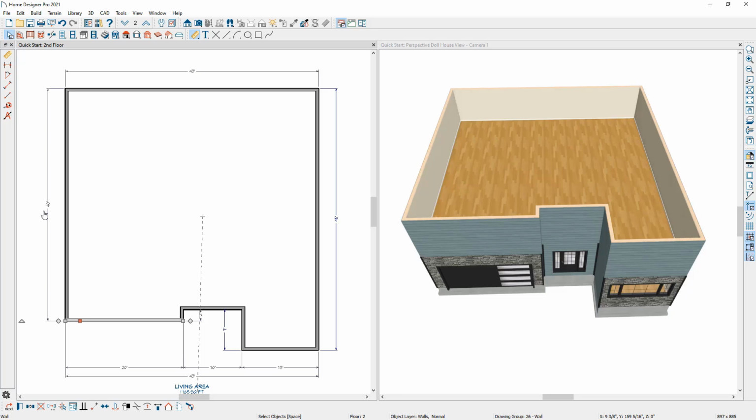And since we've already become familiar with how these tools work when we created the first floor plan, in the interest of saving time for this webinar, I'm just going to go ahead and load an iteration of this plan which already has the walls, doors, and windows added. And so I'm going to go ahead and open this file now.